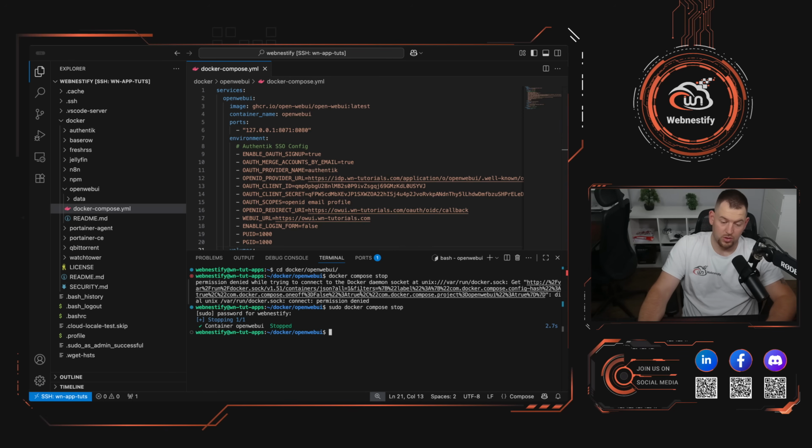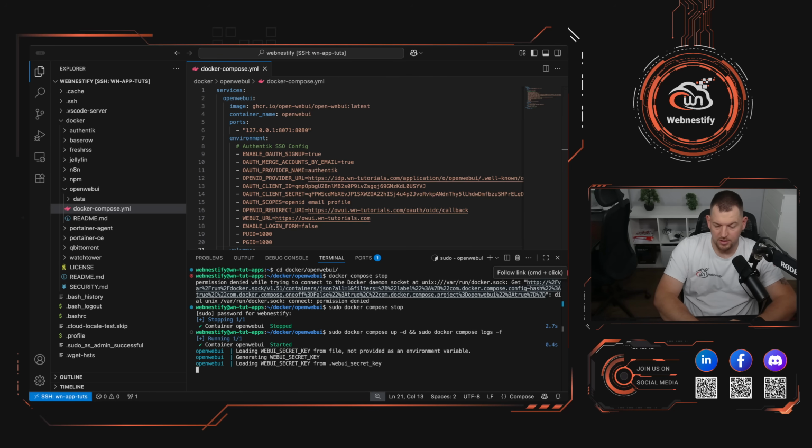And once your Docker container is stopped, you need to run it again. So docker compose up -d, and sudo docker compose logs -f to check the logs, and press enter. And now we should be all good to go.